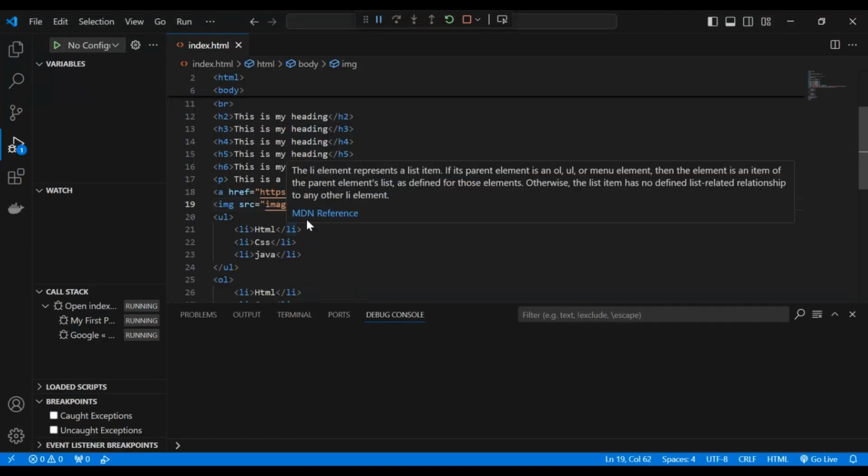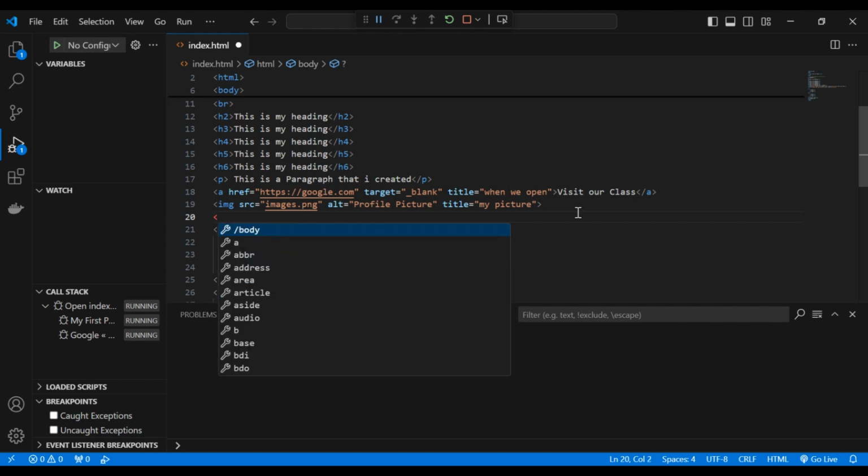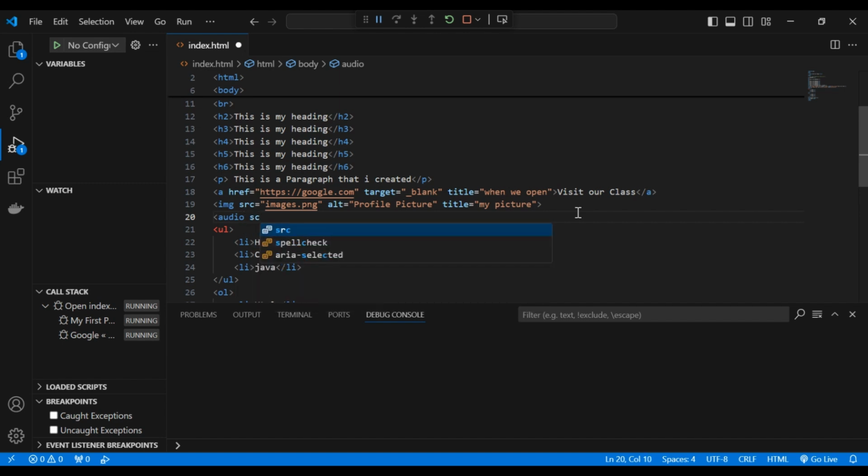Okay, now let's move on to adding audio elements to our web page. Adding audio elements is pretty simple. We just go to our audio tag, audio, and then we put in our source, src, and we bring in the source of our audio.